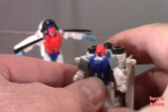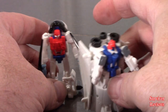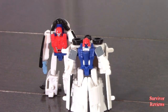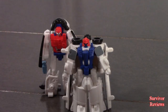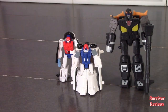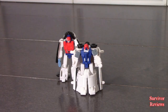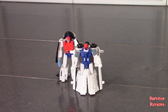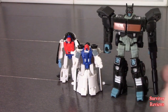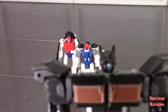These guys are small. Tell you what, why don't we just go right into final thoughts here. Final thoughts wise, playability's okay. I mean, you're getting what you get. Here he is next to a Target Master. Here they are next to a Target Master. That's Carrie's Target Master, in case you all are curious. And of course, here he is. Here they are next to Nemesis. So yeah, I mean, what do you say? Don't ask me.